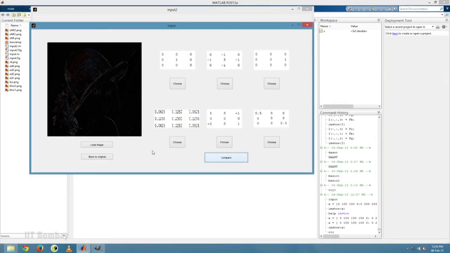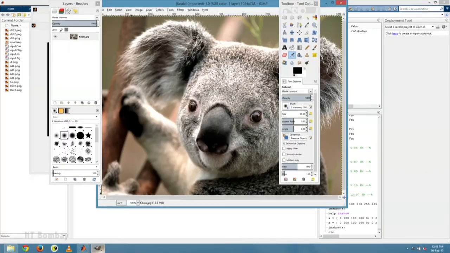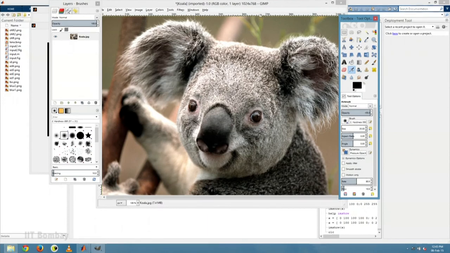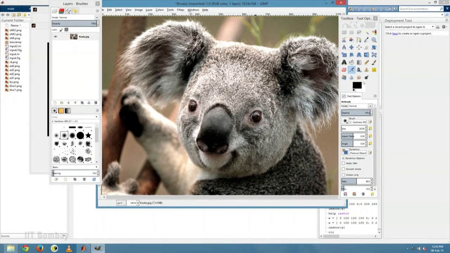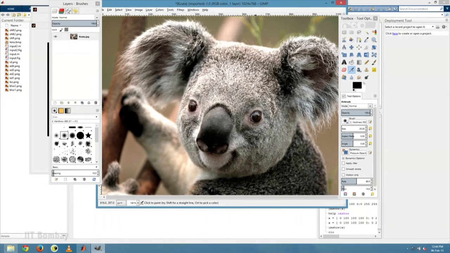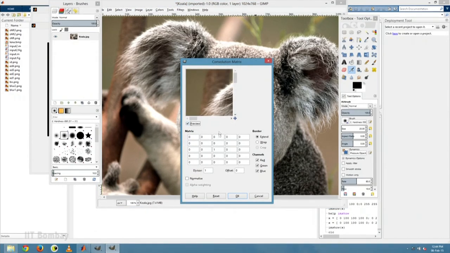You can also use many open source photo editing software. We'll take an example of one of those. It's called GIMP. So we have the koala image here. You can download GIMP for free, load your test image, whatever you want, then go to Filters and then Generic, and you'll have the convolution matrix there. So you can play around with this. It's a 5x5 convolution matrix.